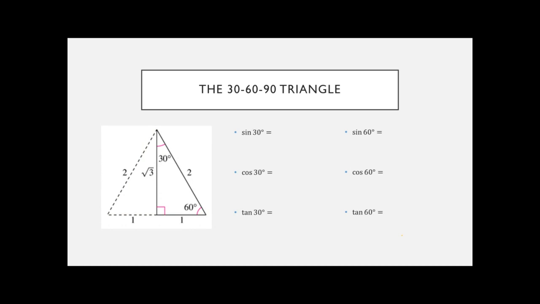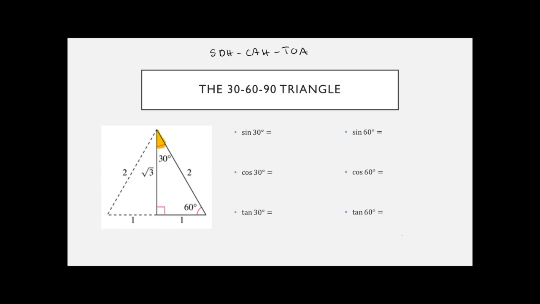So the 30, 60, 90 triangle, your sine, cosine, and tangent depend on what your actual angles are, because that changes what is opposite and what is adjacent. So again, I'm going to just label it here. TOA, just as a reminder. And let's start with our 30 degrees. So we're going to look at this angle right here because we need to know which angle we're looking at so we know what opposite and hypotenuse are and all that kind of stuff.